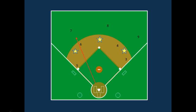Now, if the ball is hit directly over the shortstop's head on a line drive, you know the left fielder in this case was lined up pretty much behind the shortstop. So right when the ball gets over the shortstop's head, you pretty much know immediately this is going to be a tough play in terms of this runner scoring, because the left fielder is going to be charging straight ahead and is going to have a good beat on that ball, and it is less likely for that runner to be able to score.